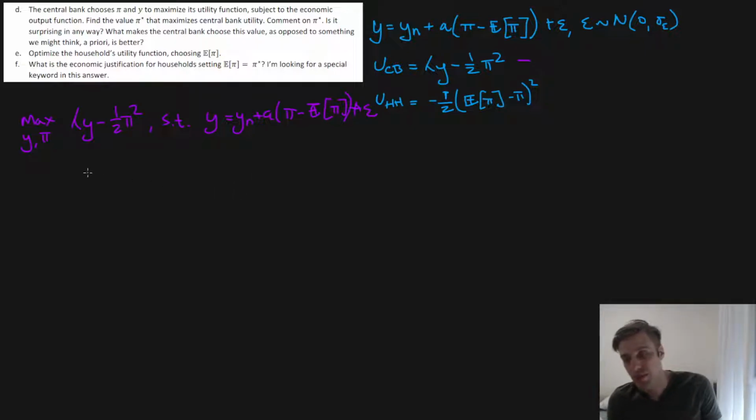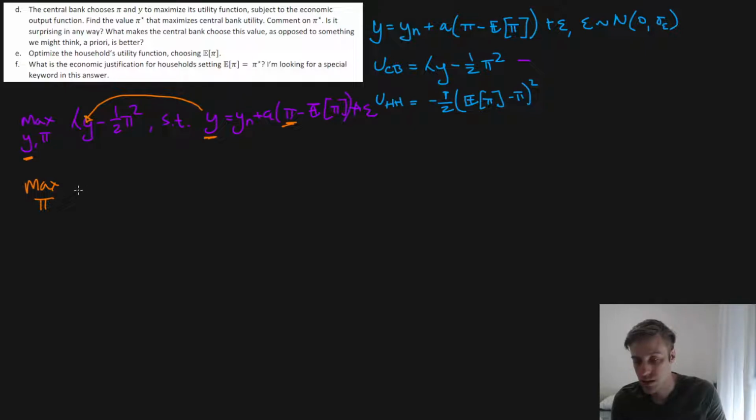When we're attacking an optimization problem like this, we always want to do as few first order conditions as possible. So we look at this and we see that one of the control variables, y, is given as a constraint, and importantly, that constraint is a function of the other control variable. You see? So we can just substitute this right here, and that will make our life easier. We've now eliminated y as a choice variable. We choose pi, and then pi implies our choice of y using this method.